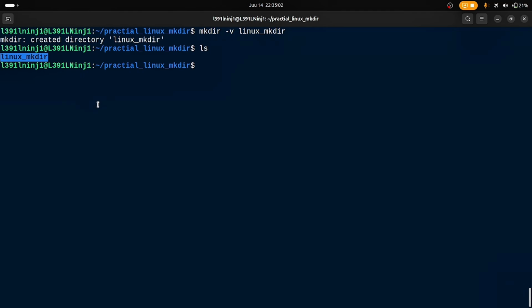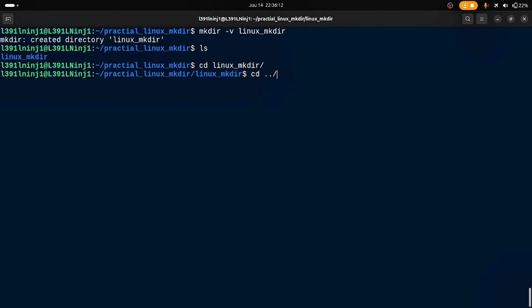And I'm also going to speak about the naming convention in Linux. As I told you earlier, Linux is case sensitive. Since Linux is case sensitive, if you want to navigate to this subdirectory, remember it's all in lowercase letters. But if you say cd capital L, since Linux is case sensitive, it will not do anything because your subdirectory is in lowercase letters. So once we say cd l and we press tab, we autocomplete, it comes up and we can enter that directory. We can also go back by simply typing cd ..